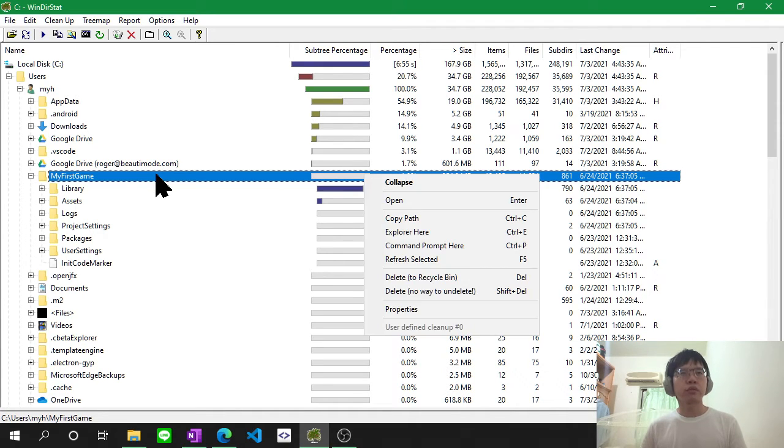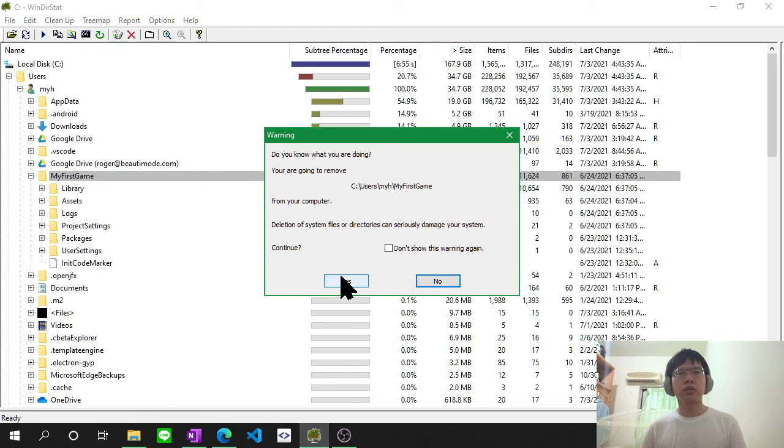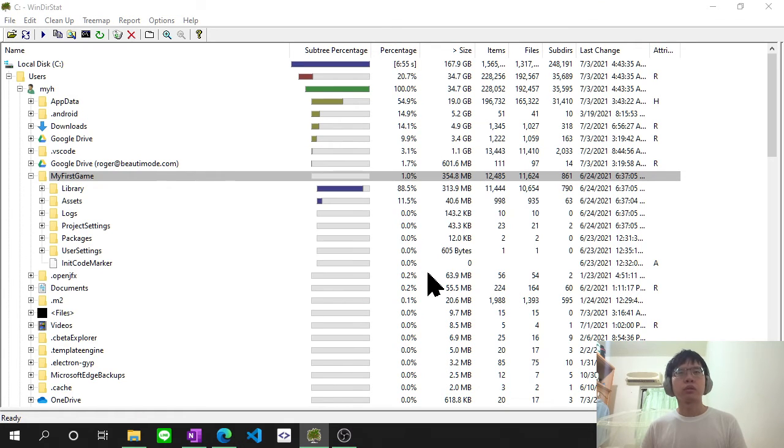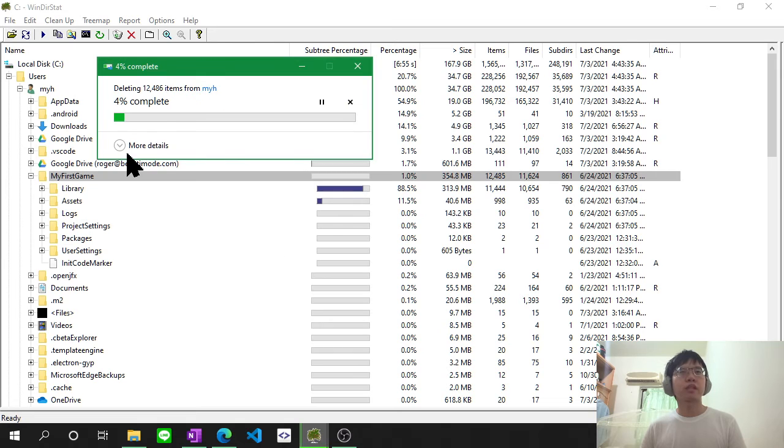Right-click this folder. You can delete it to recycle bin or delete it directly. Here I select delete it directly to free the space of my hard drive.